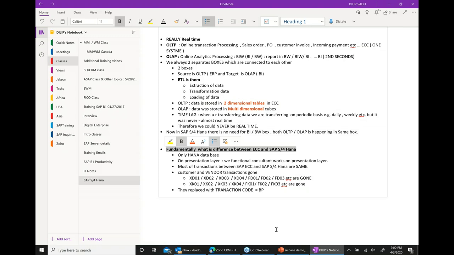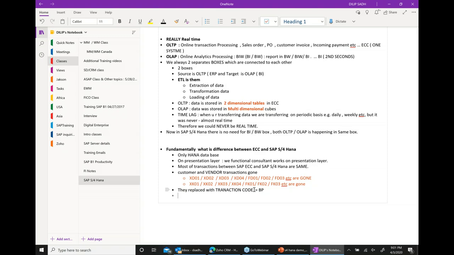Now this business partner transaction, if you're familiar with CRM, for example, this BP transaction code is there in CRM. If you're working on SRM, this BP transaction code is used in SRM. If you are using FSCM, financial supply chain and all that, BP transaction code is used there. So BP also exists in ECC in some of those components. These are some of the transaction codes which are not supported, they're gone, and they are replaced with transaction code BP. If you want to make a note, you can make a note.